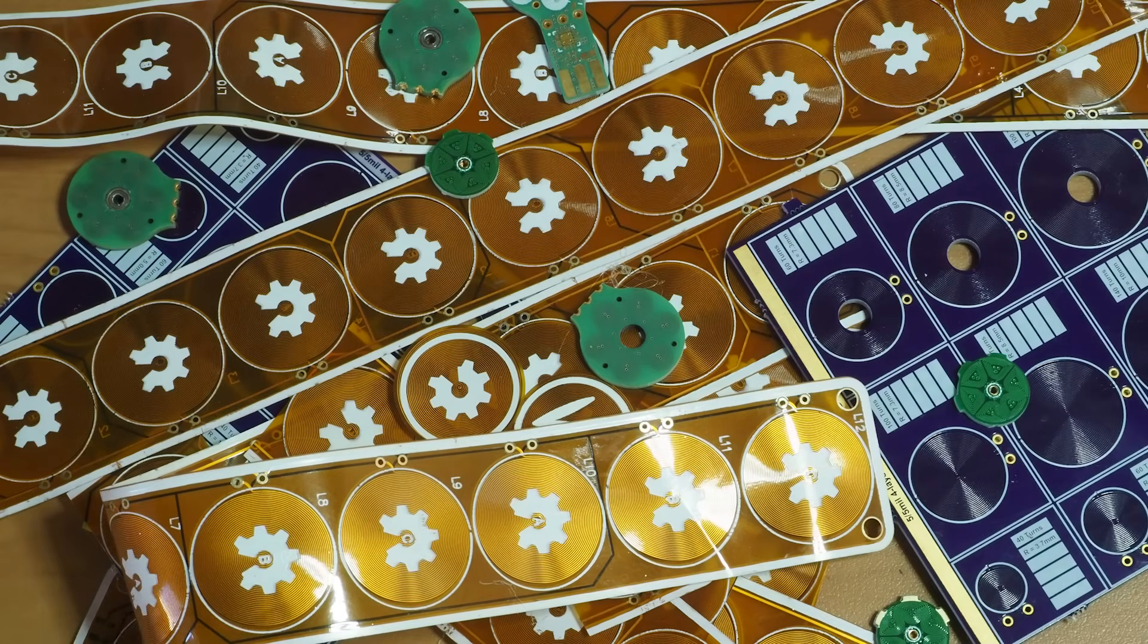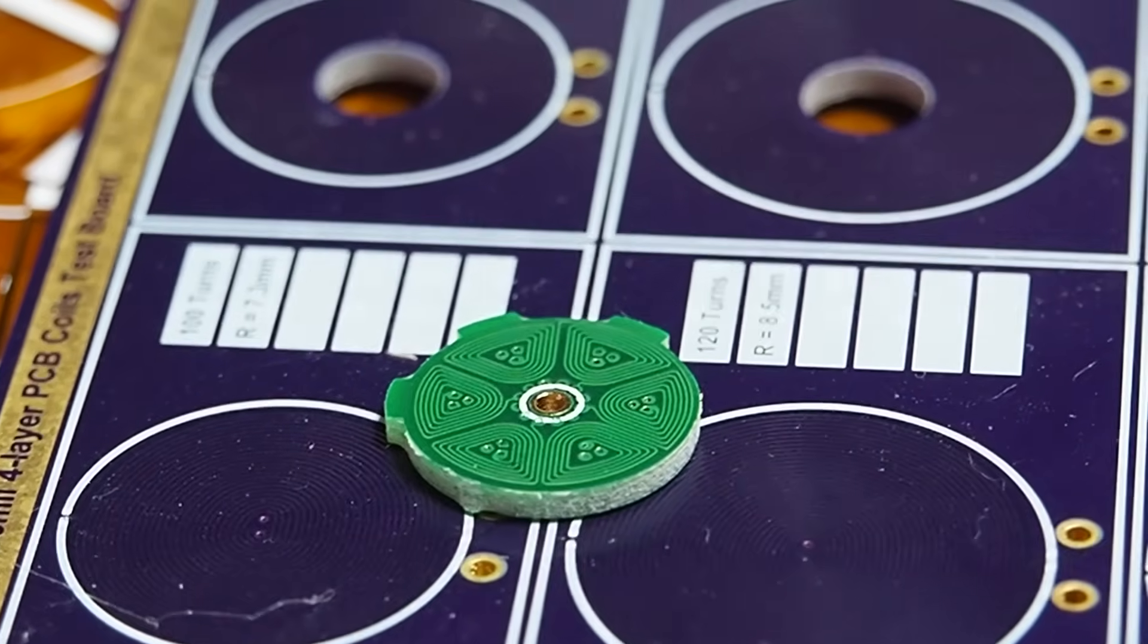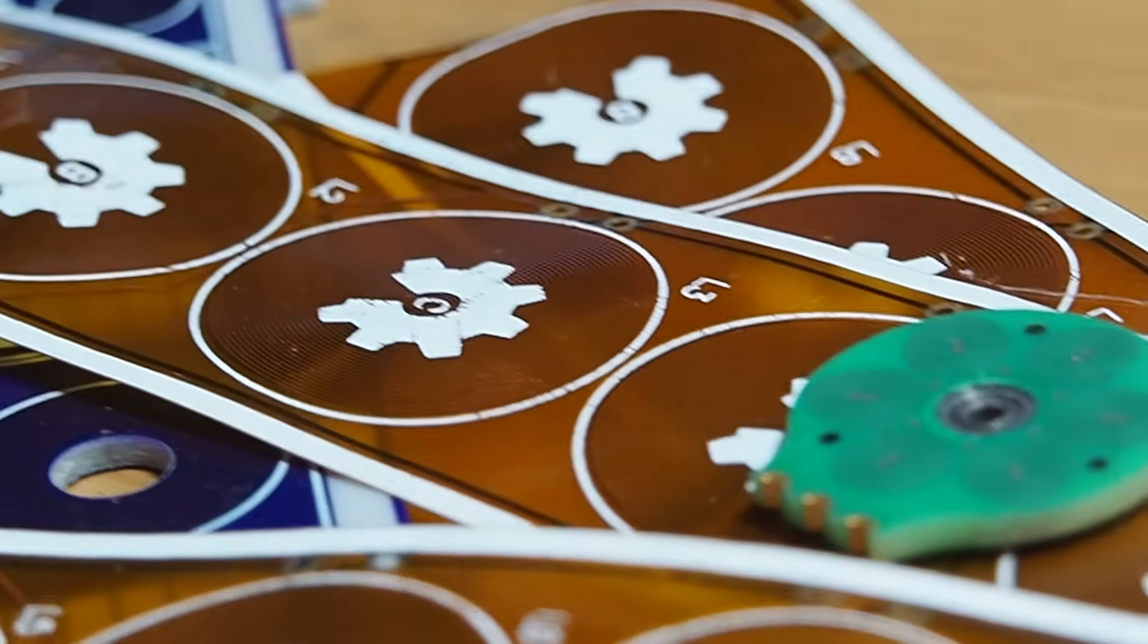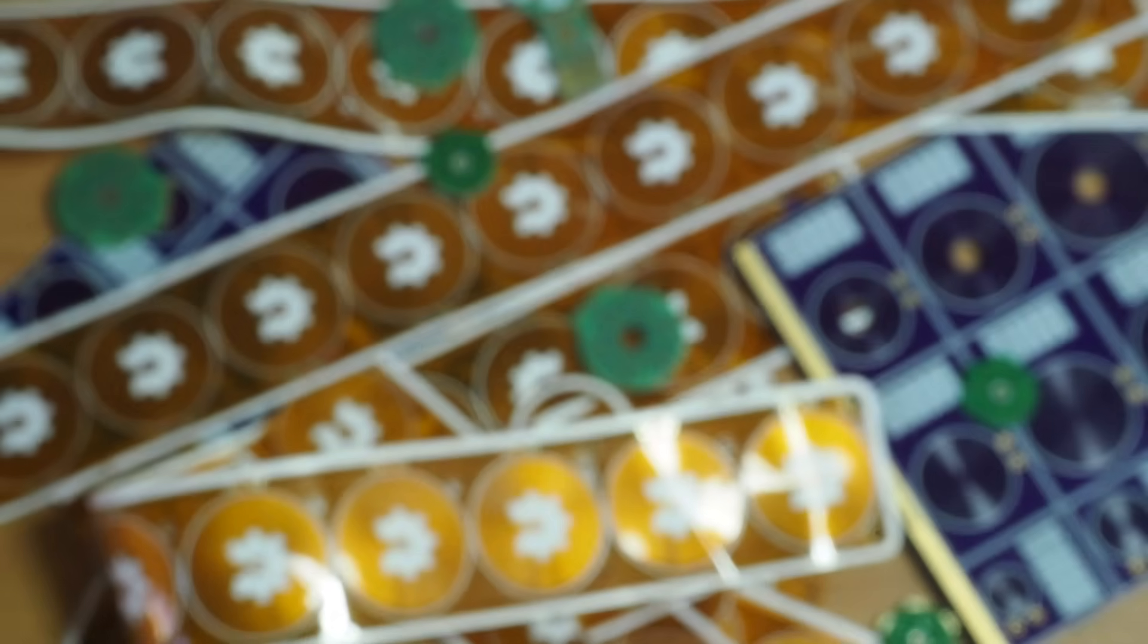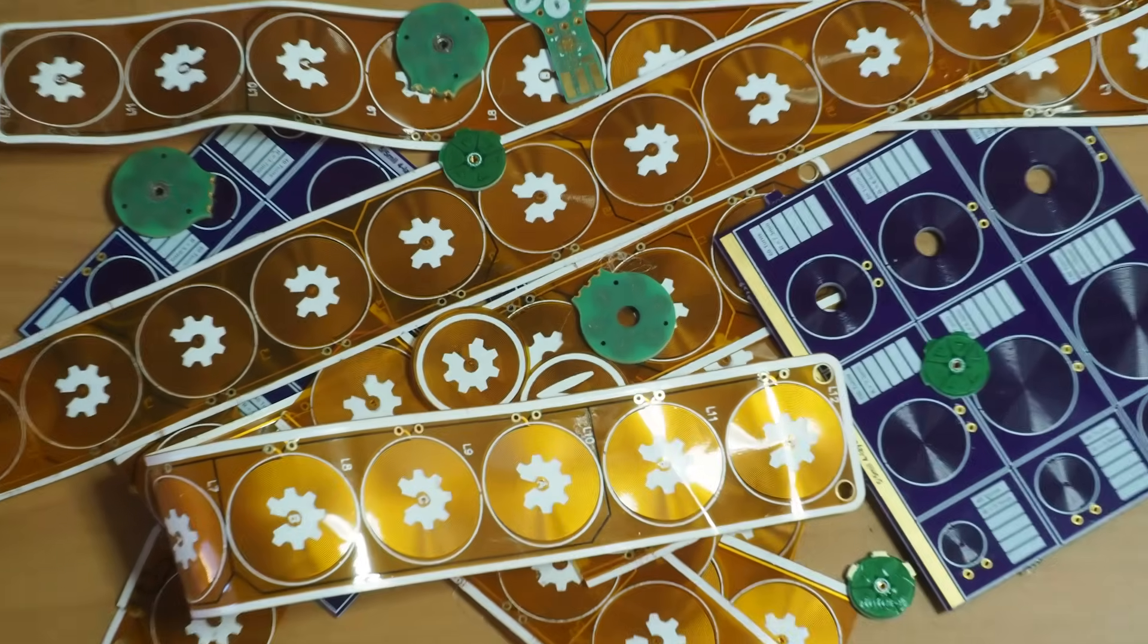This year I have designed various kinds of motors, some of which are printed on FR4 PCBs and some are sealed in flexible Kapton. But what's common about them is that they all have their coil made from copper traces.